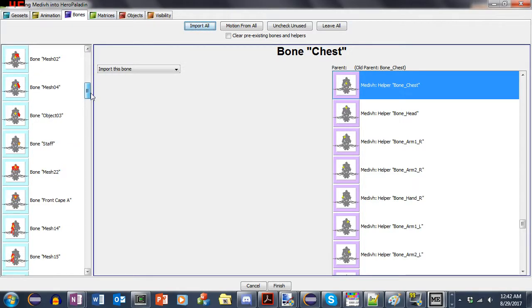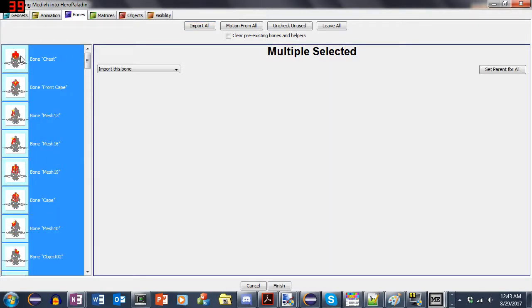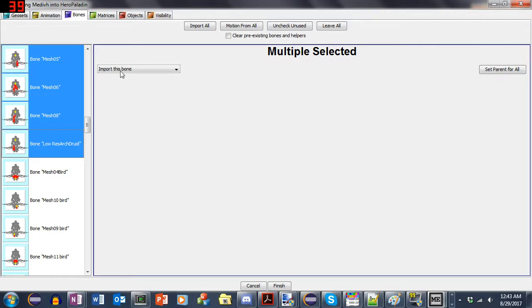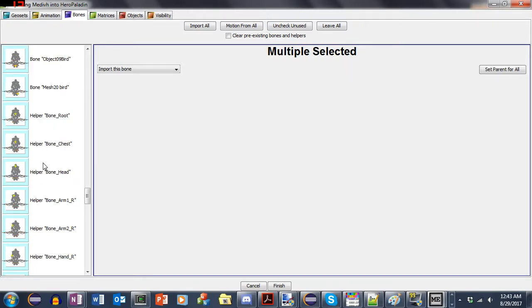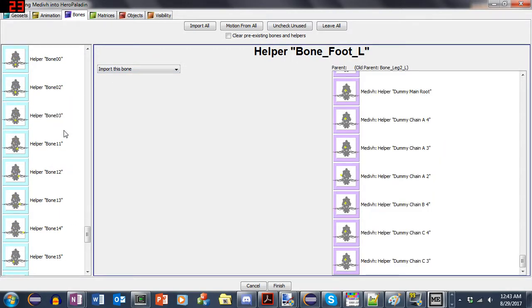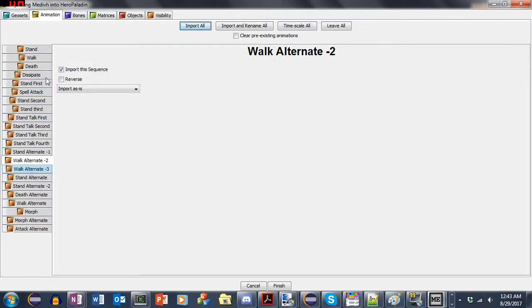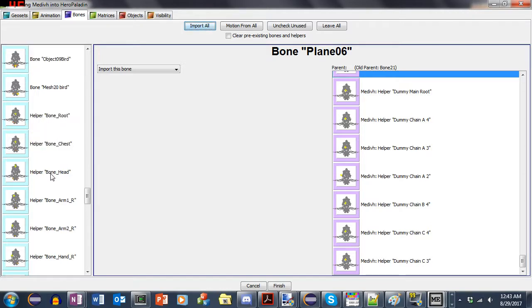Here we have the bones. This part's really interesting. Looks like all this stuff, I'm looking at these little red icons here, right? Everything from this beginning to right here is Medivh, so we don't want that. Now everything from here downward is the bird, so we don't want to touch that. We want to leave it be. It's already set by default to import, so we'll be bringing in the bird animation nodes with their animation, which will be linked to these animations over here. And that should be pretty good.